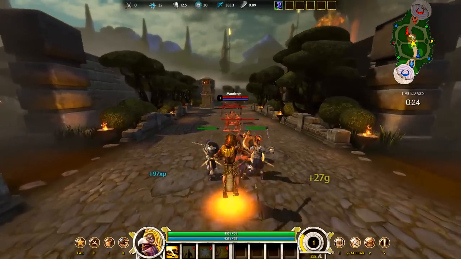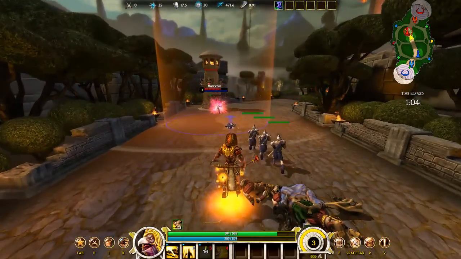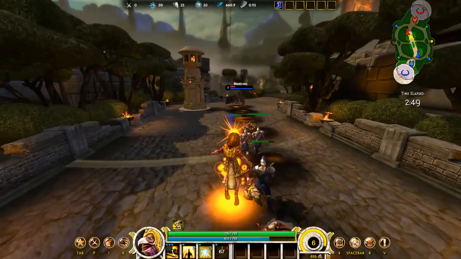Guys, let's throw down a Celestial Beam to start. And you can see I am going to flashbang these guys so hard. Celestial Beam, Beam of Light. And what it does is it heals and it burns. And guys, here's the ultimate. And bam! In the face of Manticore.